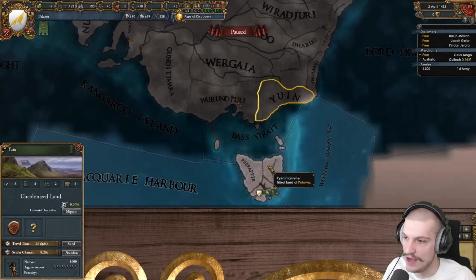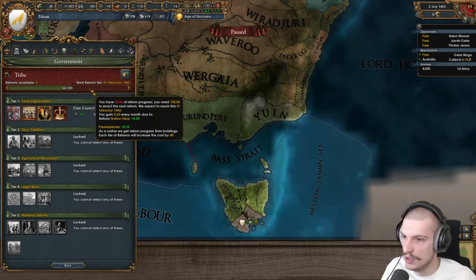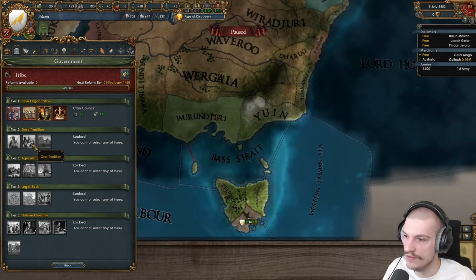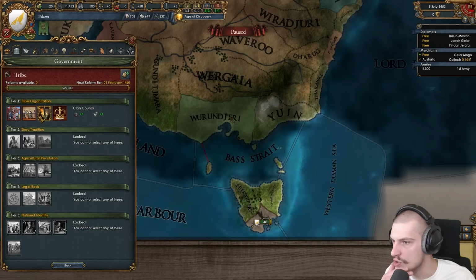So we need to have Palawa on a bunch of these provinces right here. Now we are getting a little more monthly reform progress growth, 0.6 every month instead of 0.5. This will increase it by 25%, and then we got that other building, which will increase it even more. So that's pretty good.